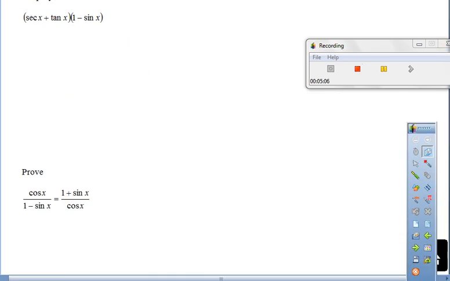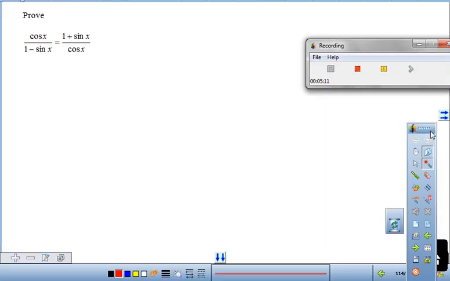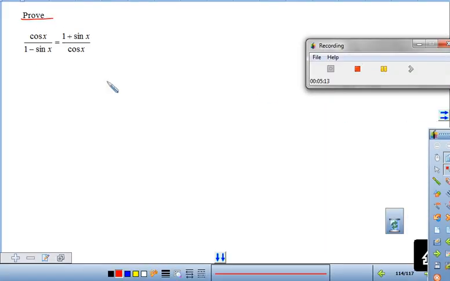And moving down the page, let's look at another example. I am now asked again to prove. So again, this is what's called the left-hand side, right-hand side. I can work one at a time, turn one into the other, or turn them both into some third identity. But I cannot use my properties of equality in order to solve. So I'm going to go ahead and write this out.